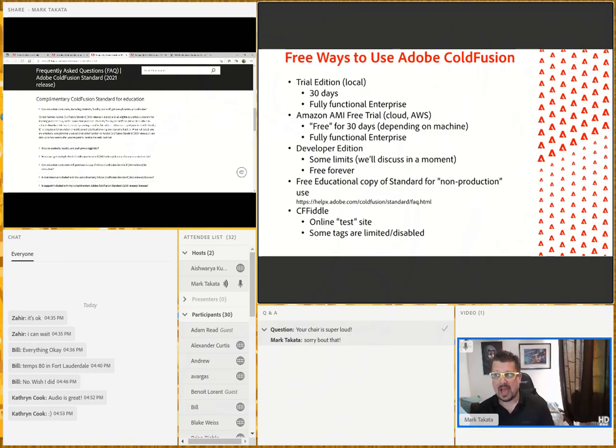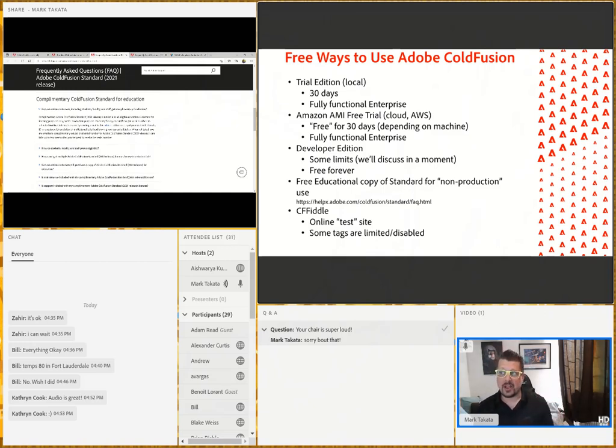You now have this for personal use only. And just to be really clear, you can't host a website off of this. You can't start a small business using this version. It's not what this is for. This is really for people to learn how to use ColdFusion. But it's kind of exciting. I mean, it is a full-blown version that you can install and use, and it's free.